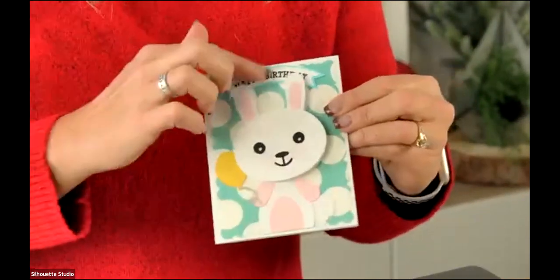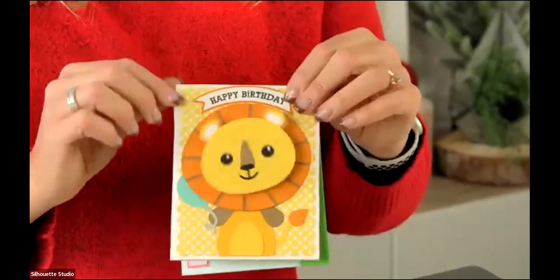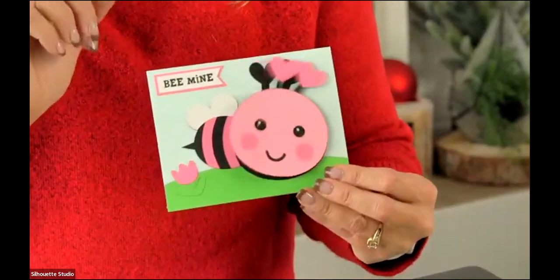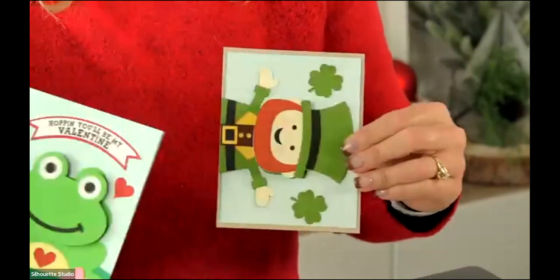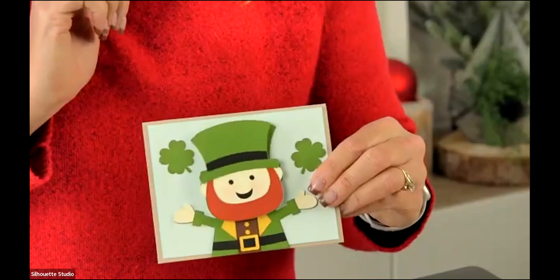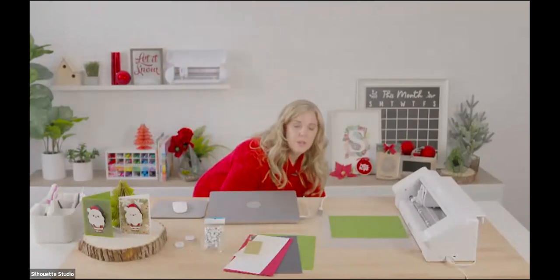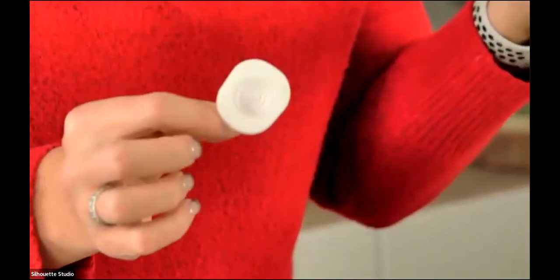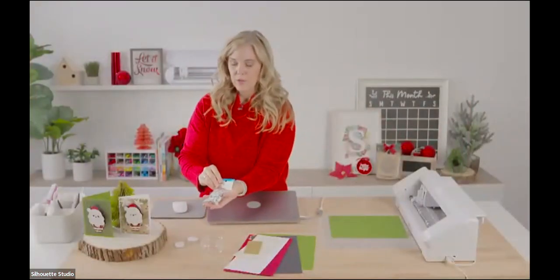Today I'm going to show you how to add a sentiment to the inside of your Christmas cards. There's even more in the series — a lion, and coming up for Valentine's and into March we've got a cute little leprechaun. So much fun! I hope you guys love learning this technique. You can even add these springs to other cards as long as there's a character with enough space behind. There are two sizes of springs, so make sure you get the right size for your character.